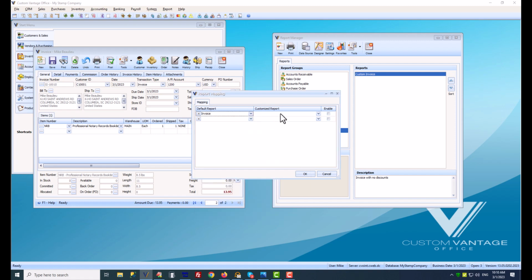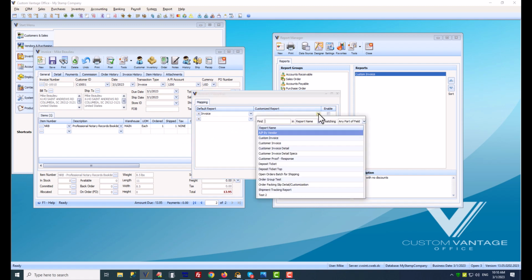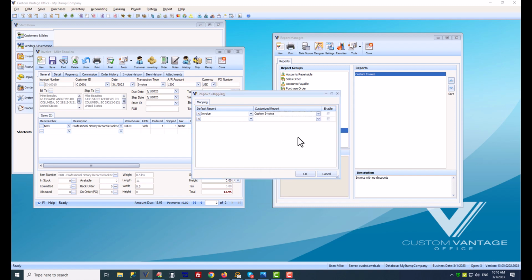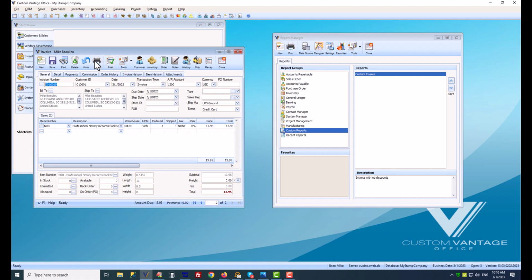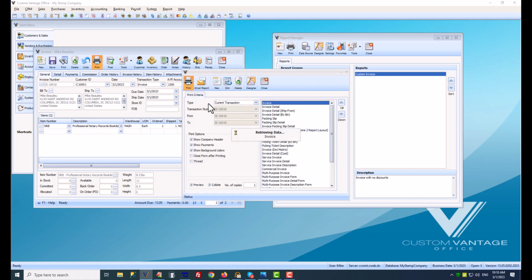And instead, I want it to print the customized report, which is custom invoice. And I want to enable that rule. So now when I'm on the invoice and I print or email, we get a version that does not show the discounts.